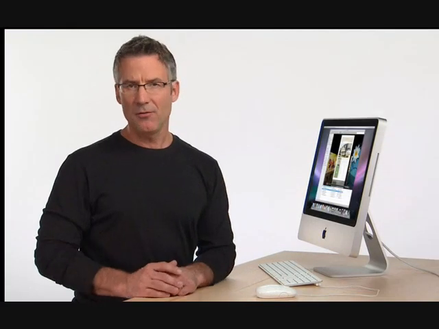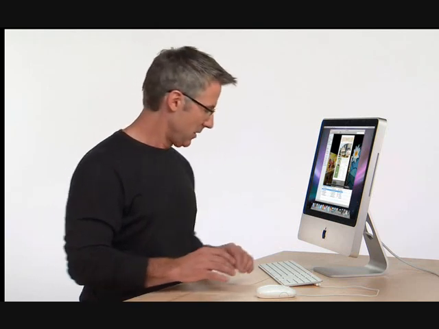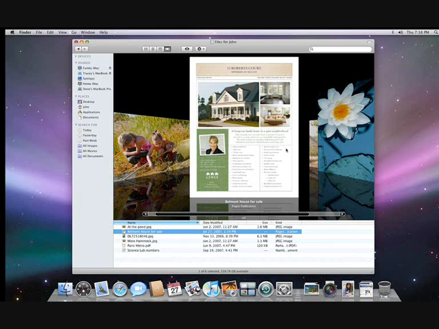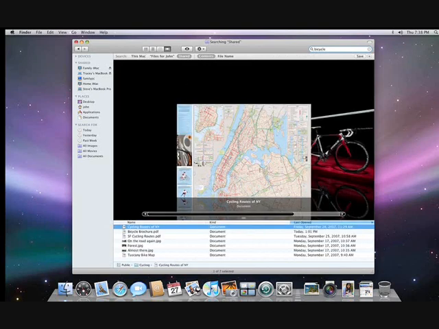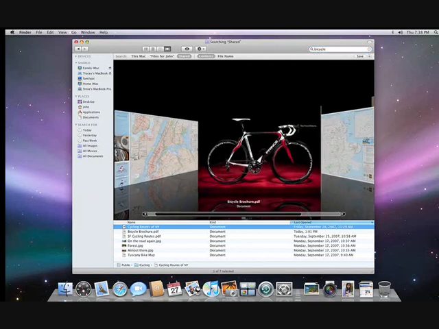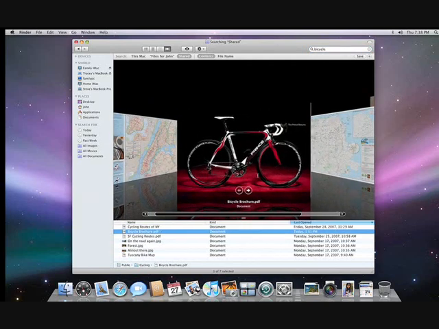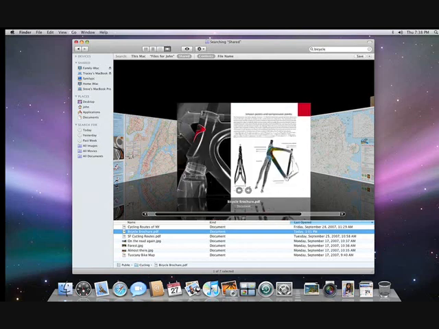Spotlight is even more powerful than Leopard, and when used from the Finder, it lets you not only search your Mac, but any Mac on your home network. Let's say that I'm looking for documents about a bicycle I'm thinking about buying. Just type bicycle in the Finder search field. I don't see what I'm looking for, so it must be on a different Mac. No problem, because with Leopard, I can click on the Shared button and Spotlight will search across any shared Mac that I have access to. There it is. The file was found on the family iMac.